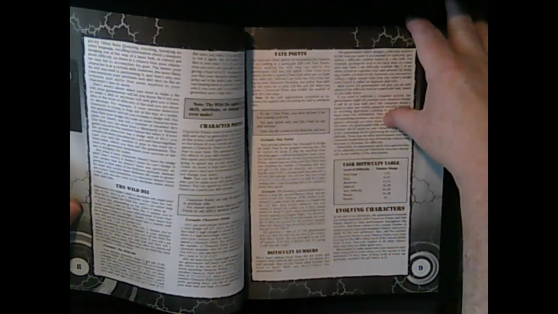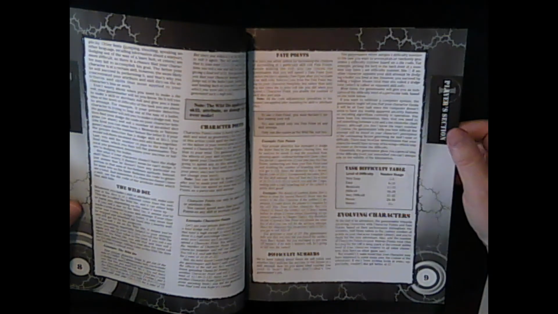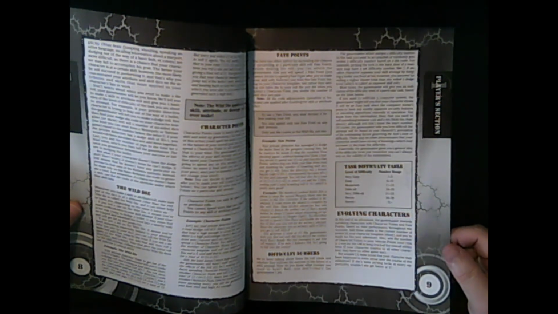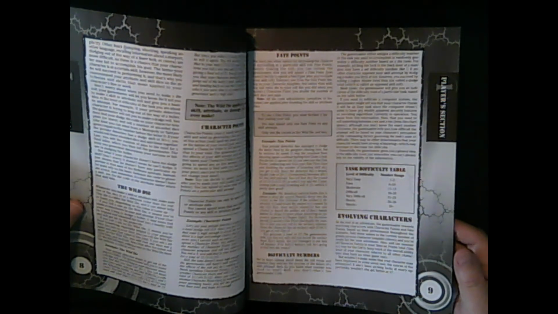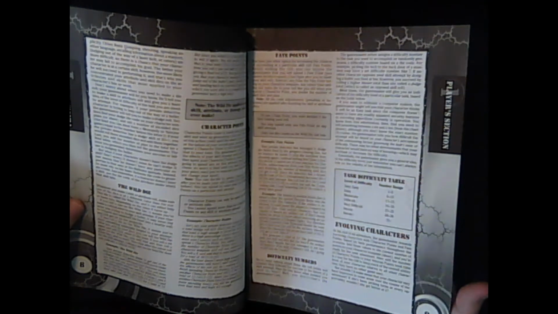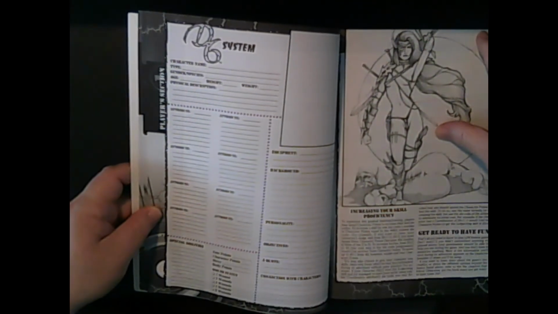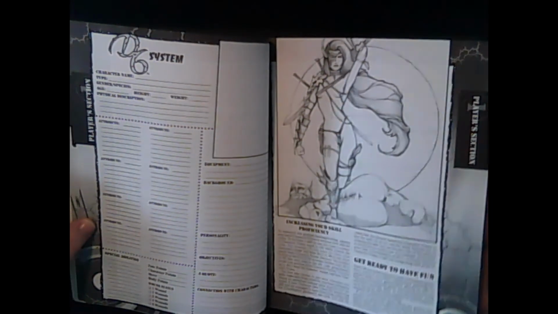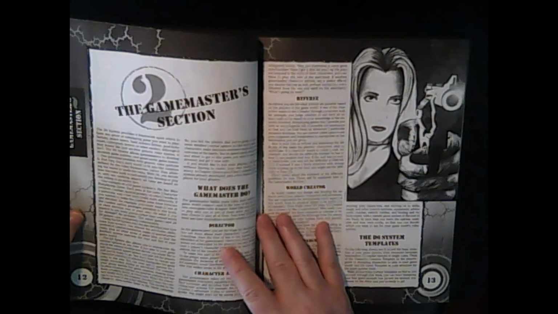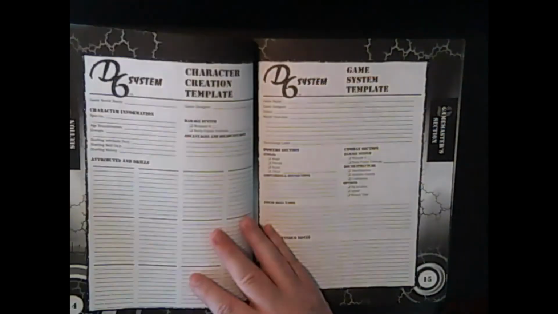The game is easy to read, very well laid out. It's heavy on the use of branding and materials, which a lot of the West End Games by 1996 were excellent at doing. The character sheet is wonderful. The artwork is, as I say, every page is always interesting. Game Master section is concise and yet very helpful.